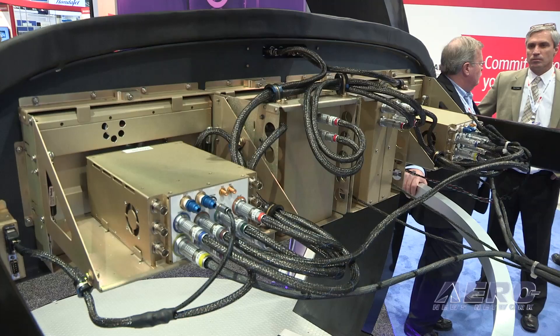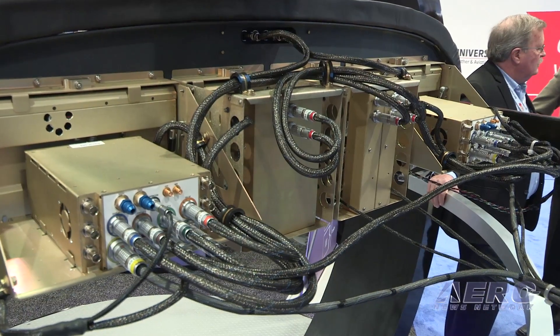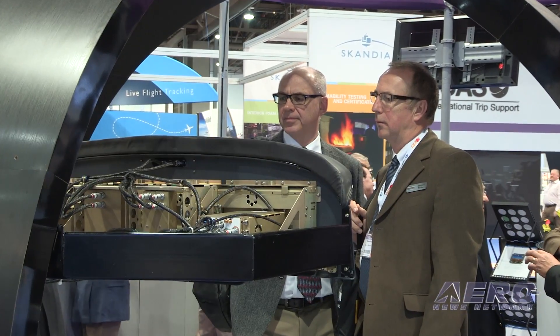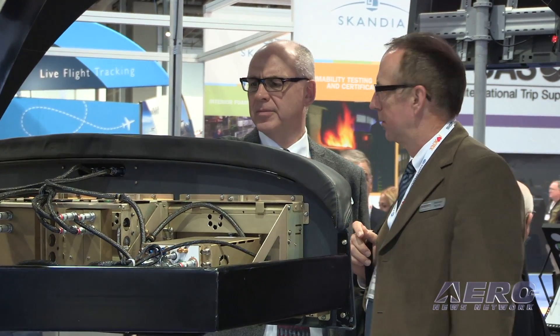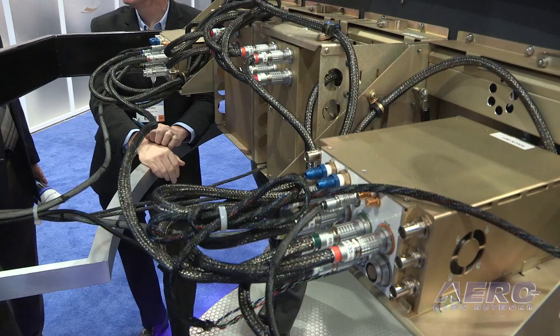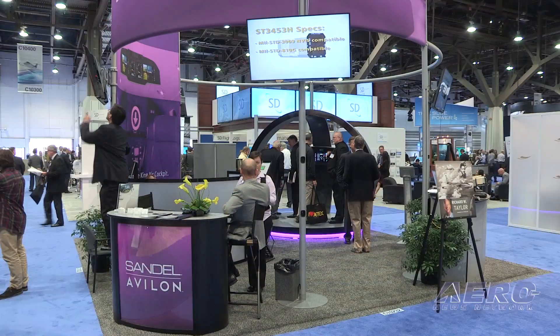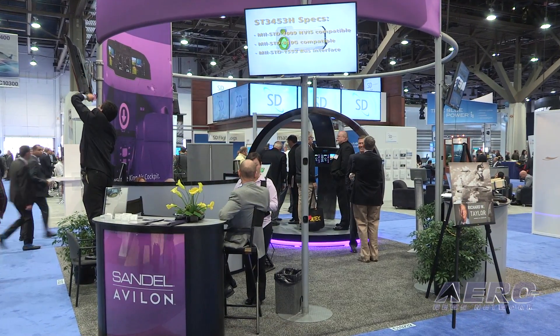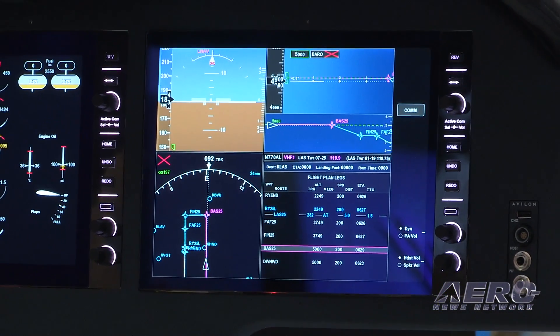How does this system cope with the future? The regs are changing dramatically — what's on the plate now is only the beginning of what the FAA has in store for us. How does Avalon grow for the future? It is designed for 3D and 4D navigation in what's known as the NextGen airspace. As this airspace is rolled out, it's really designed for RNP.1, and only airlines right now fly RNP.1. It's an air transport lineage — the designers have a background in the air transport business, so it's a very advanced system. We sit on the committees, we're very aware of what's coming in terms of airspace and technology, and we're very far ahead of the power curve.